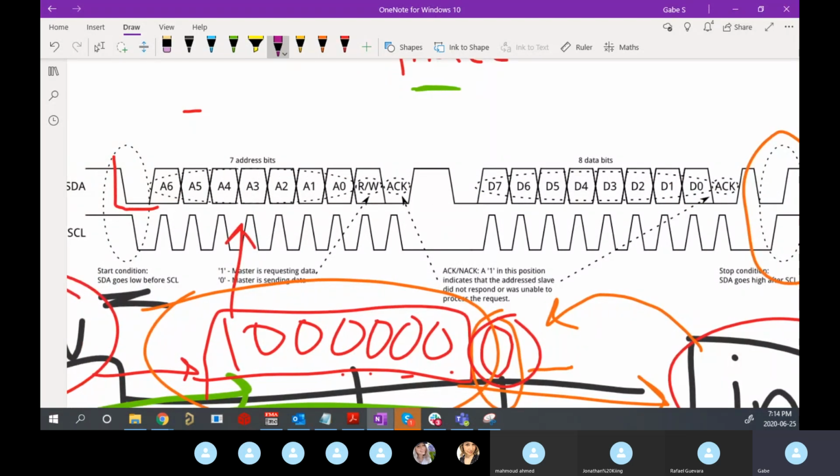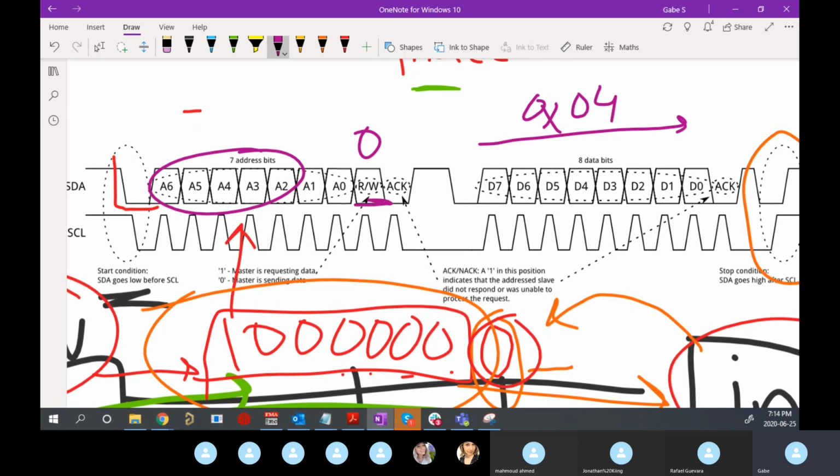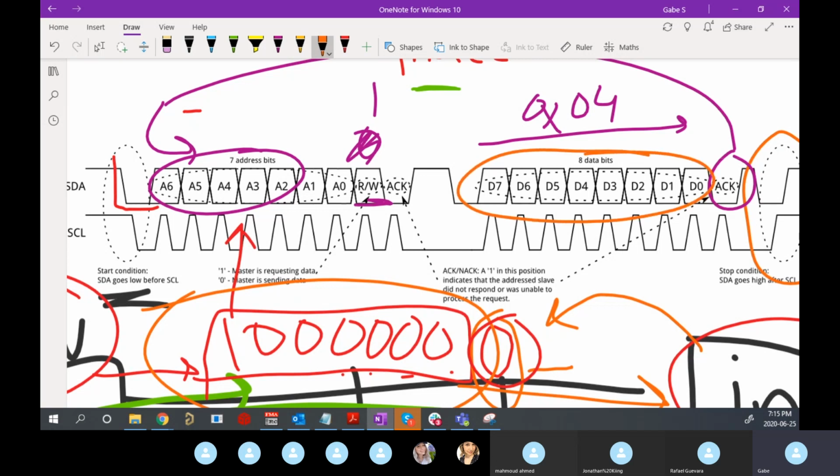What you would do, you can imagine, you write first, right? Send the address. I'm going to write, and usually the ADC will have a special command where you write to it and say, I want to read something from you. So it's going to write to the ADC and say, I'm ready to read register 4, maybe, right? I'm ready to read that register. Then the next thing you do after the slave acknowledges is you restart this whole thing again. You send another command, and now you want to read. And then you expect the ADC to send data here for you.